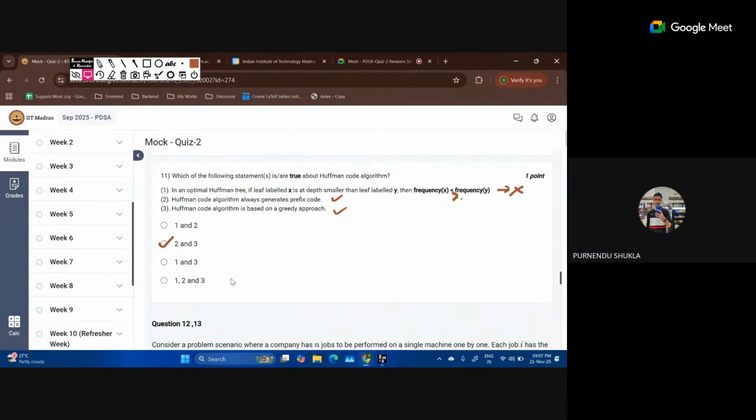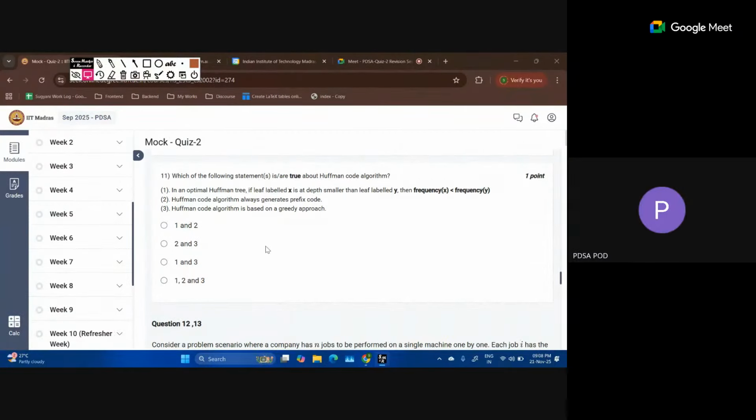But for more frequency, it will be smaller, means it will be closer to the root, so that the Huffman code that is generated, the prefix code, will be smaller, so that we can condense the information. It's a type of condensing information. It is used in security practices and networking as well.